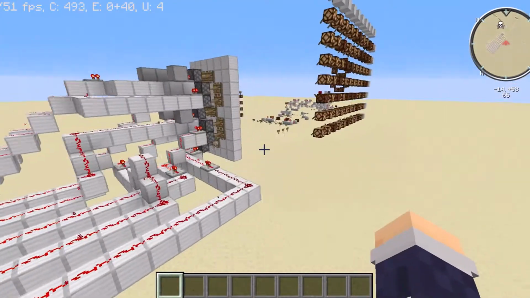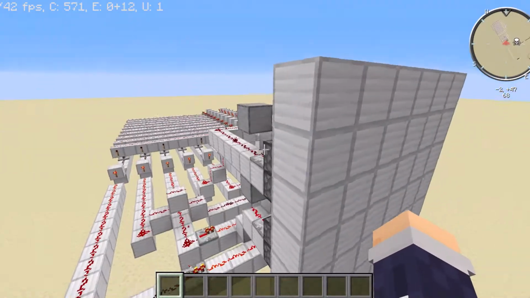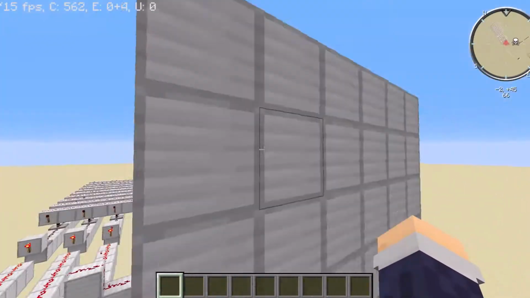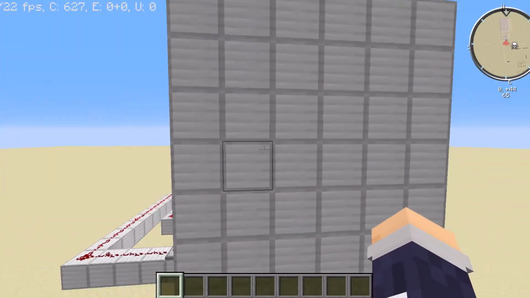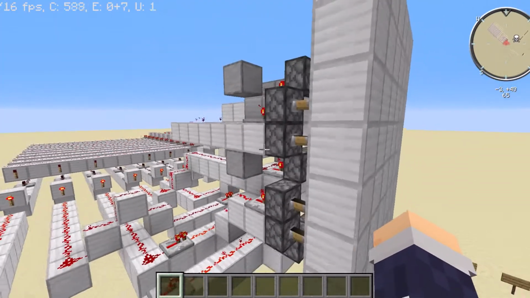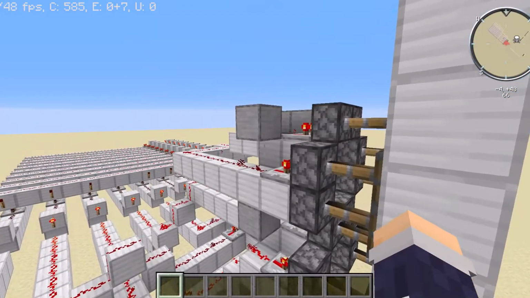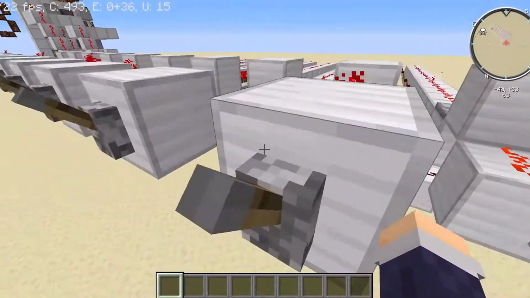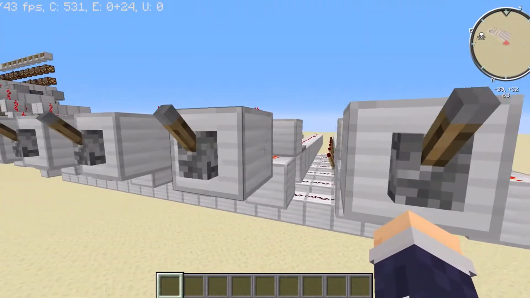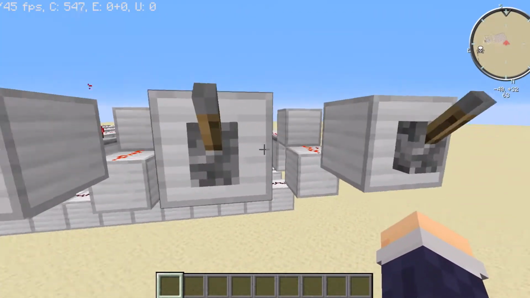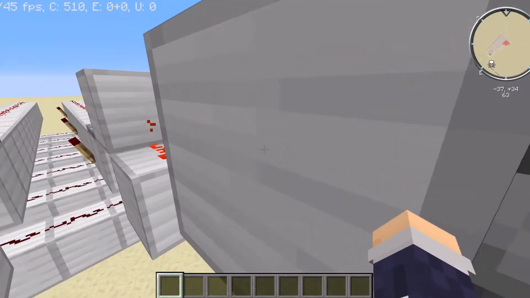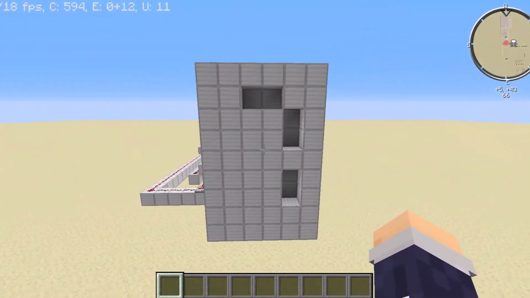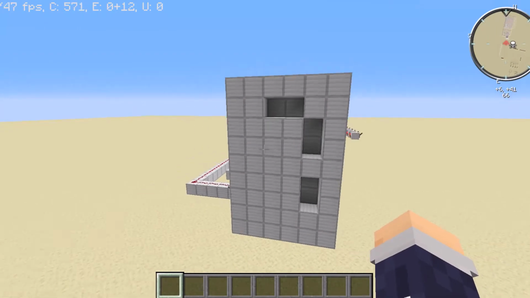If you want to activate, for example, this one, by default it should be extended and make a flat wall, but when it's activated it should retract, so that's why you need to invert it. So just for example, this is 7, and then it works.